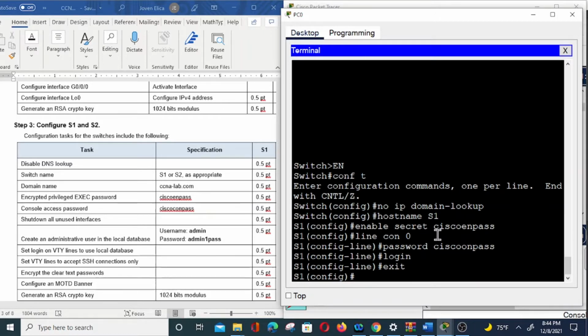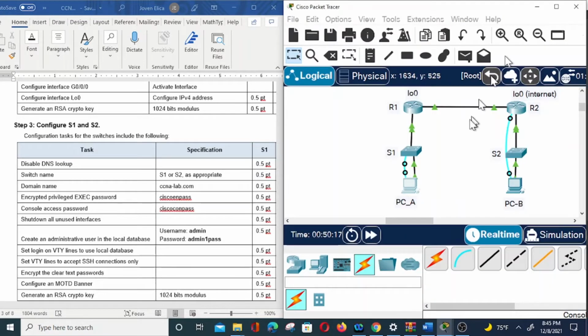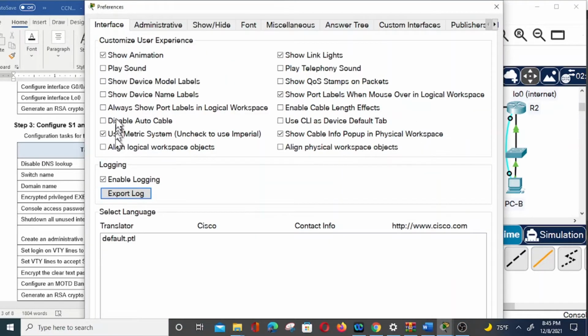And then we need to shut down all unused interfaces, because in our topology only two switches are used, so we need to disable the unused ports. Show the ports so that we can see.